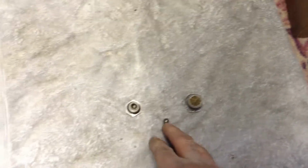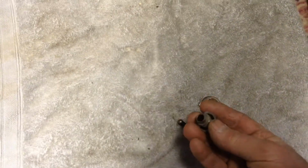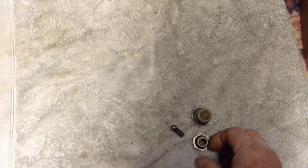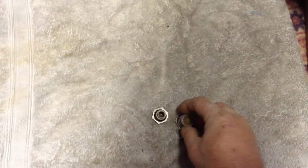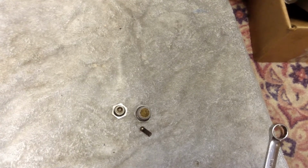So we got the ball and spring inside. And this goes on the end, so it's a pretty simple project. And get her back together, and reuse the O-rings there. If it does leak, it's an easy enough fix at the time.